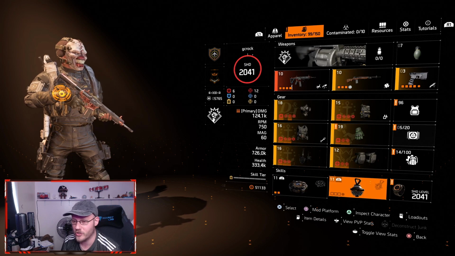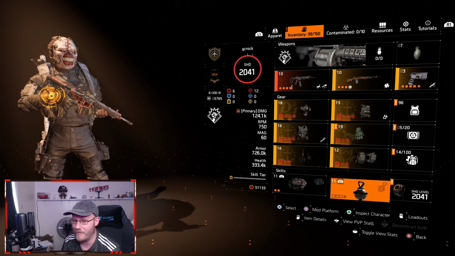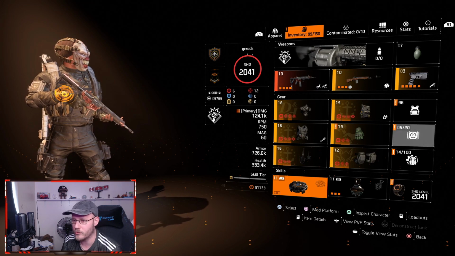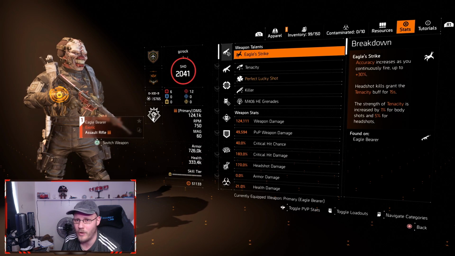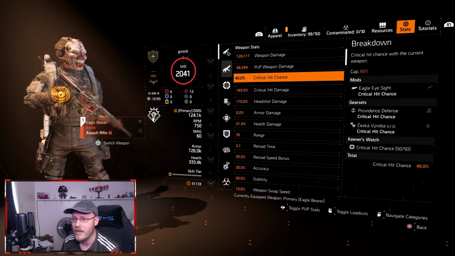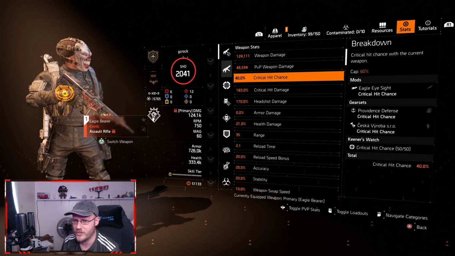The skills I run are just the raid skills that I run. I go with Revive Hive and a distraction skill, so we've got a decoy on in a minute. Sometimes I go assault turret, but the stats, which are quite important, are like this. We got 40% critical hit chance, which isn't bad considering we're rolling no critical hit chance on the build.